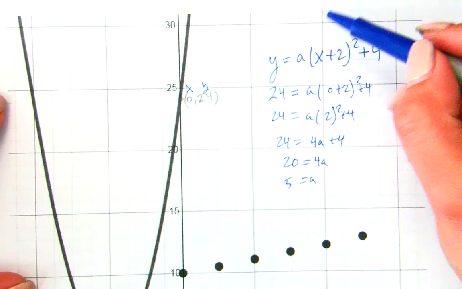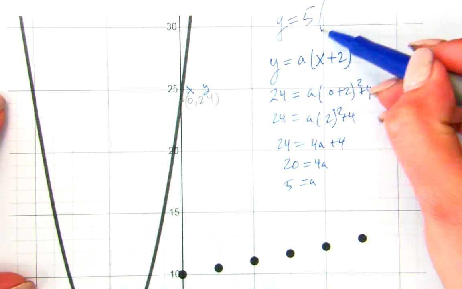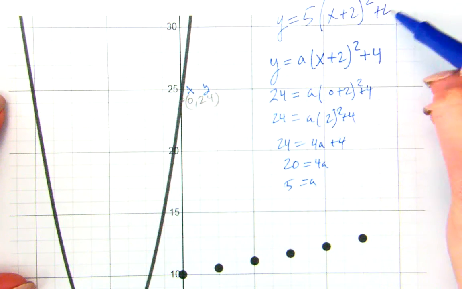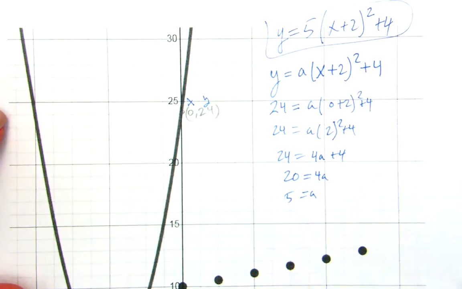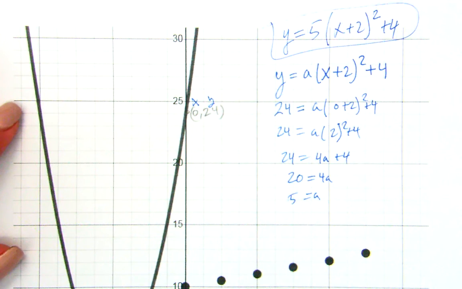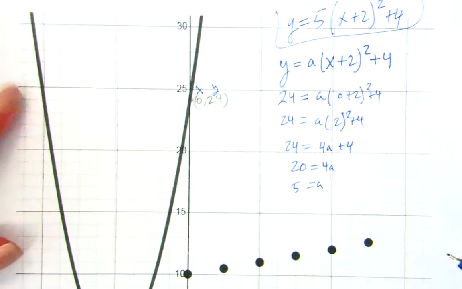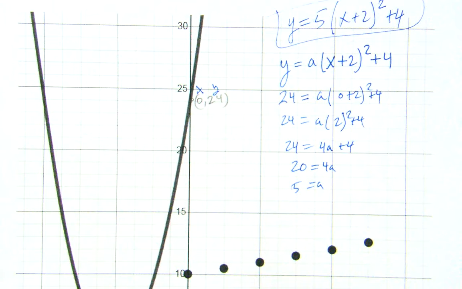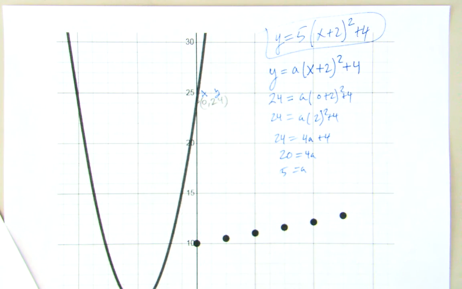Okay. So now when I graph this, I'm going to graph y equals 5 times x plus 2 squared plus 4. So that is what I plugged into the Desmos app, and I got this graph right here. All right, and then I plugged the points in, and the question was, if I'm not mistaken, for 133, describe each function completely. Okay, well, here are the dots, and there's the parabola, and there's the function, so one's a parabola, one doesn't really look like a parabola. We don't really know what it's doing. Maybe it could be a really wide parabola if we connect the dots, but right now we don't know.